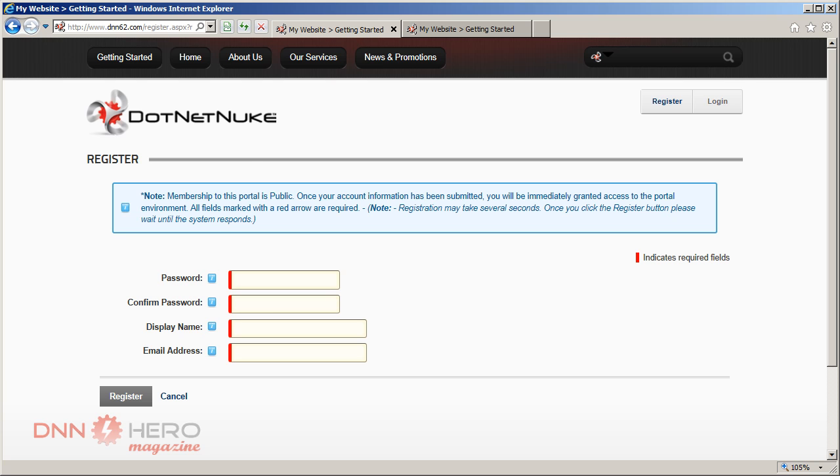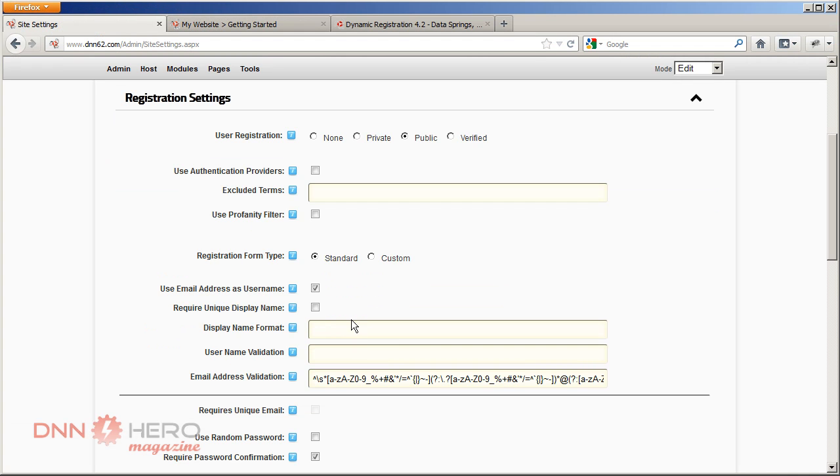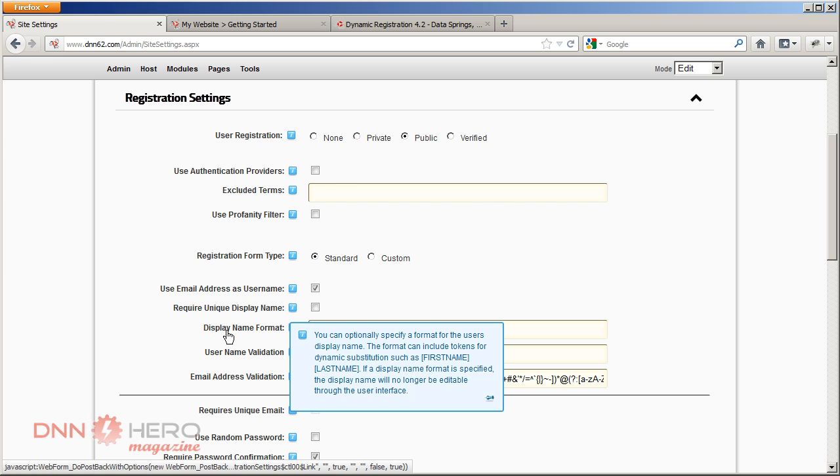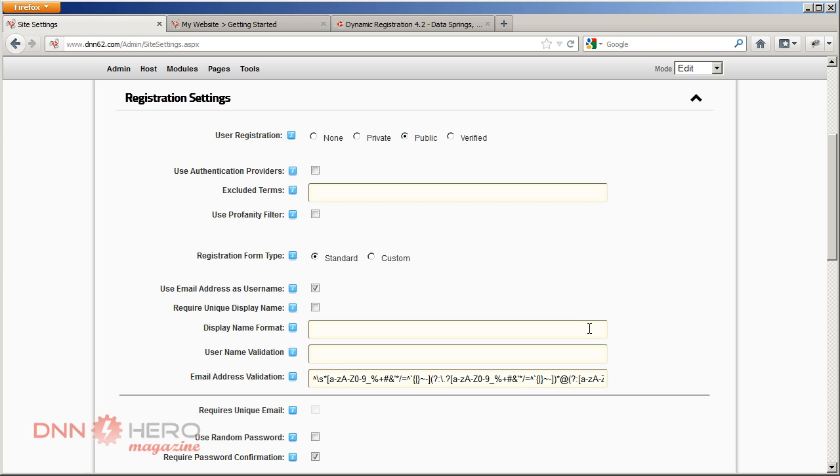Let's go back to the backend again. If we have a look here under display name format, it's empty right now out of the box, which means there's no formatting predefined, and the registration form will ask for the display name.